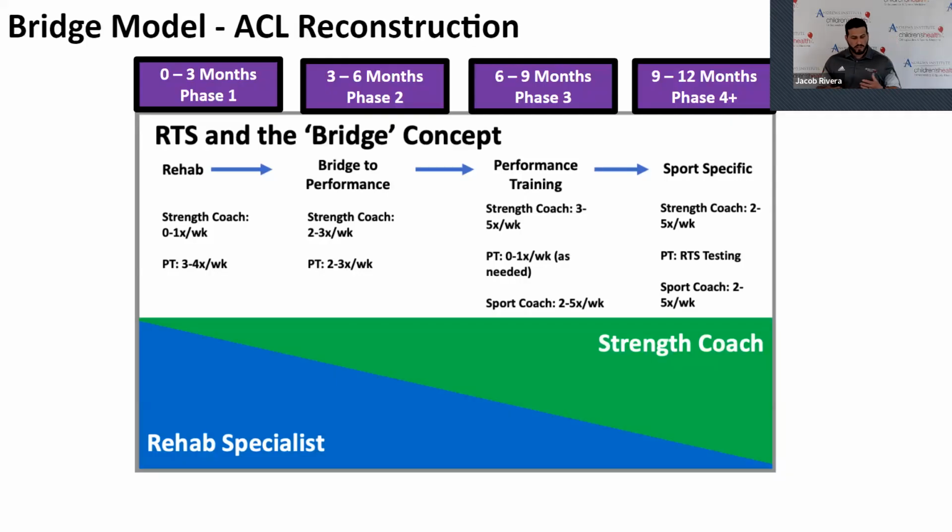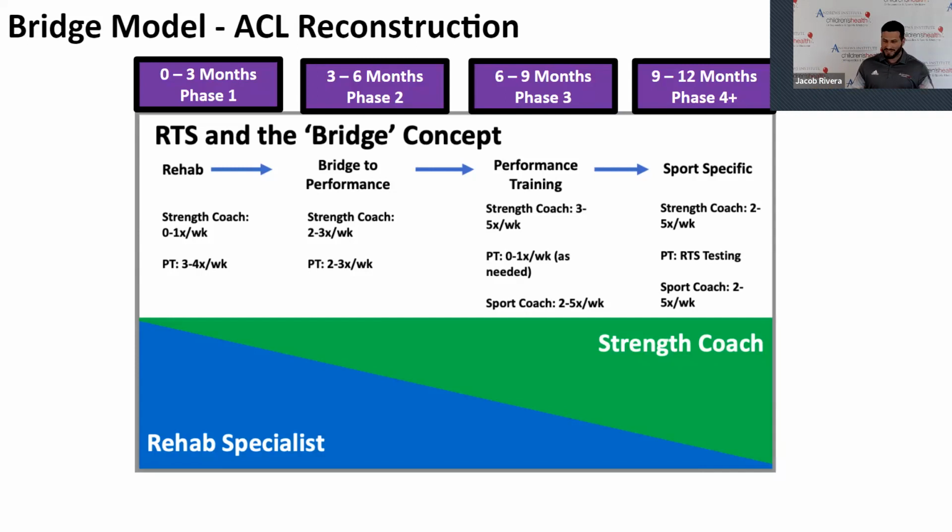Now, the reconstruction process for ACL, especially after rehab, is going to be quite an extensive process. It's typically going to be a 12-month process, and I typically will space athletes between phase 1 and phase 4. So what does this concept mean? Well, phase 1 is typically what I utilize in my program design for an athlete that is 0 to 3 months from surgery.